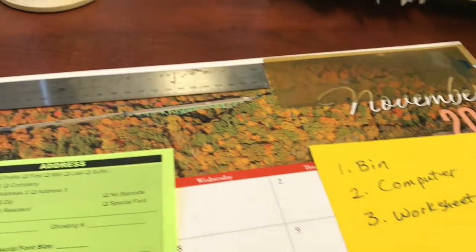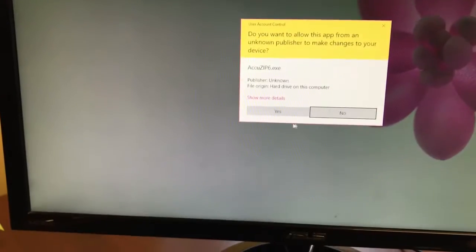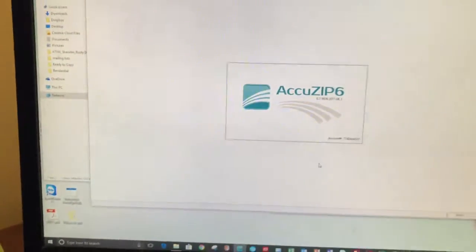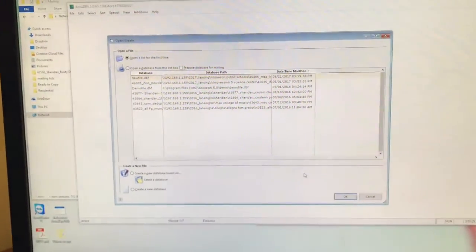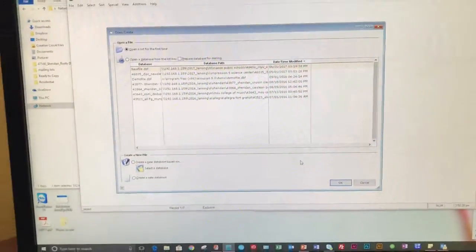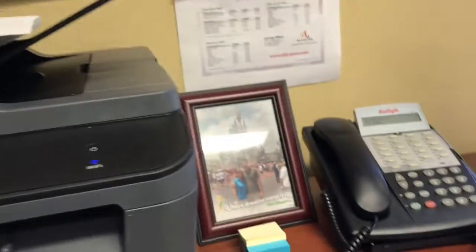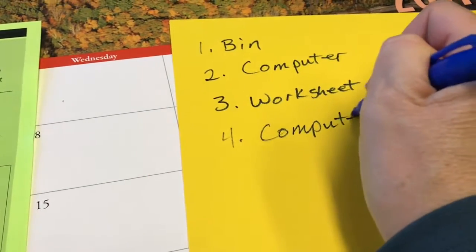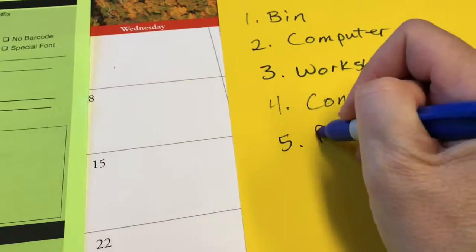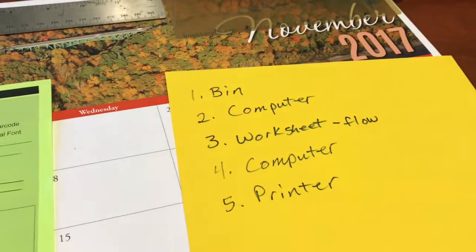All right, then what I do is I go back to the computer once I've got the list, and I go to my mailing software program, and then I enter the Excel list in there and I process the list. And after it does all of the mail processing that I need, then I print out my reports, which is on this handy printer, which is right next to my desk. Okay, so step 4 is the computer again to process my list. Then step 5, I go to the printer to print off tray tags and the special reports that I need.